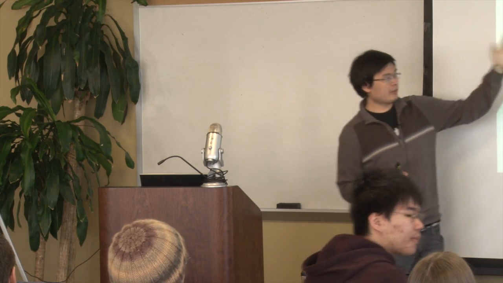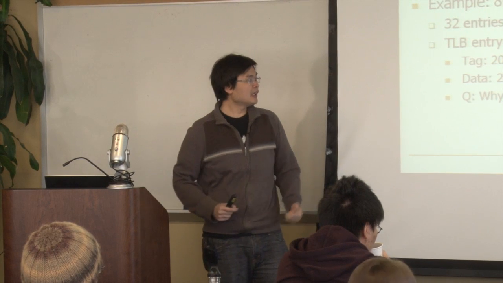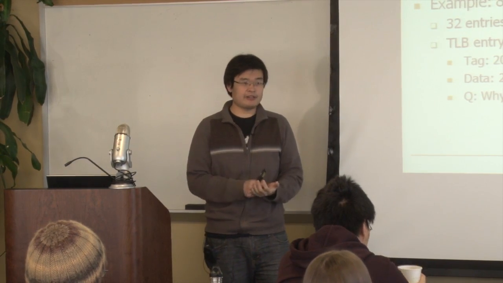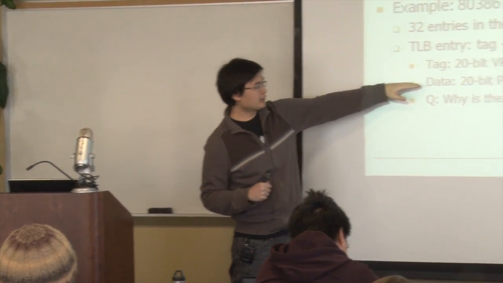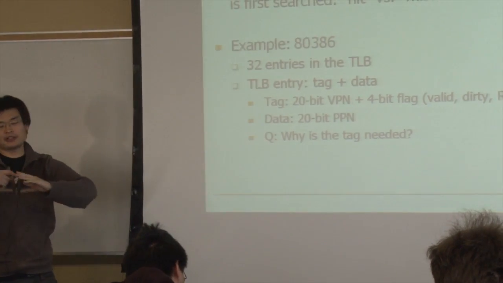What data do you store in the TLB? Usually you store the tag — the index used to search whether it's a hit or miss — and then the actual data, which is the page table entries, or PTE. The tag in most cases is just the 20-bit VPN, plus the valid flag and all the other flags contained in the page table entries, so you can look up validity and access rights quickly. Once you have the tag, you encode the data along with it, which is the actual page table entries.